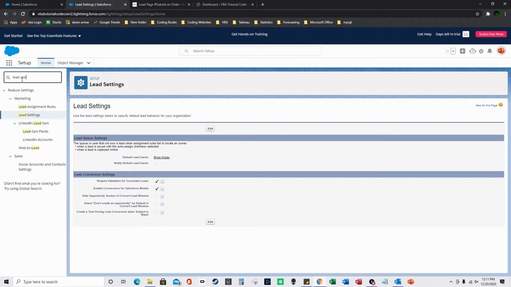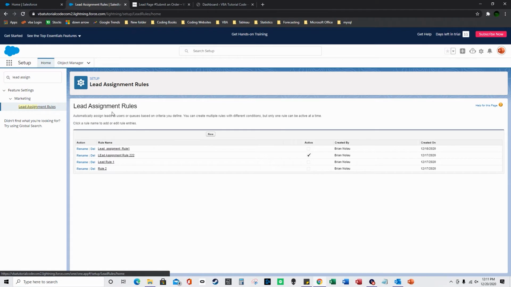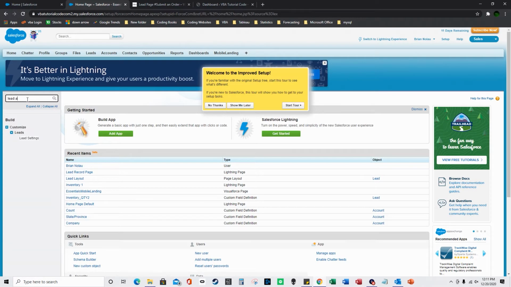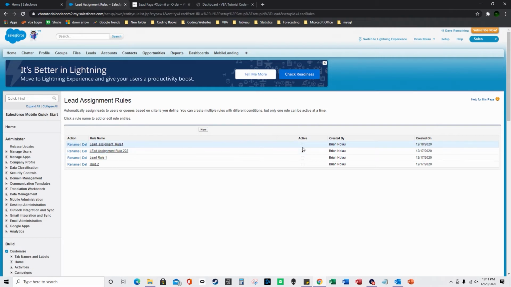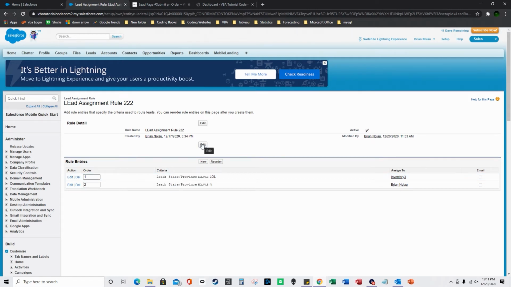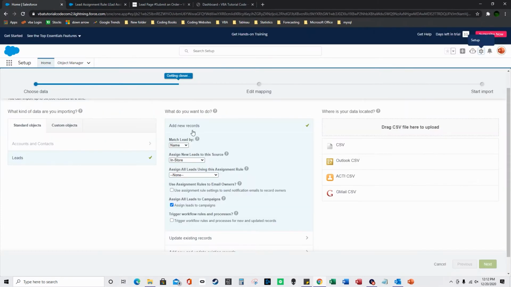And then go to lead assignment rules, and for this one you actually have to switch to Salesforce Classic. So click your profile and then select switch to Salesforce Classic, go to setup, and then search for lead assignment rules. Lead assignment rules are so important. You can only have one active at a time, but you basically click new, and then you'll be able to edit it. Under rule entries you click new after you assign a rule name. The rule name is basically what appears in what I was just showing you over here. Like these are the lead assignment rules.